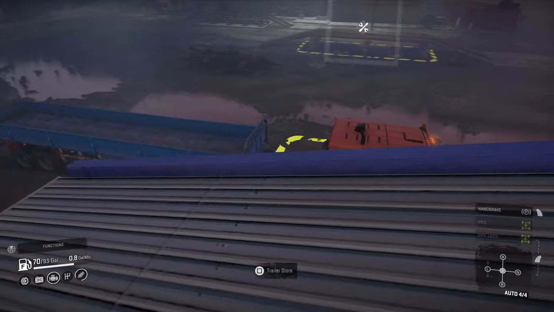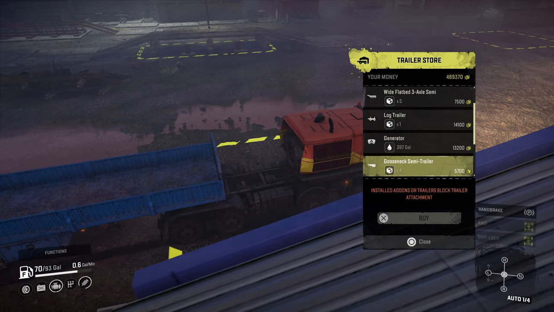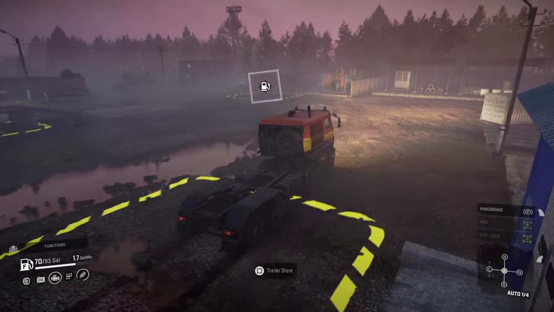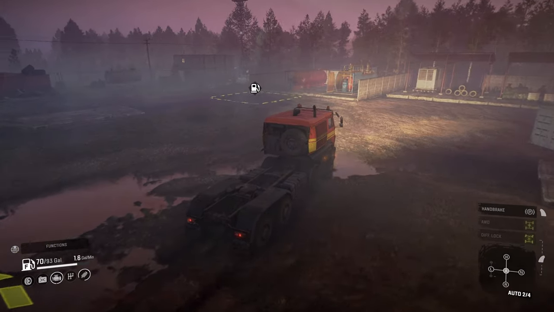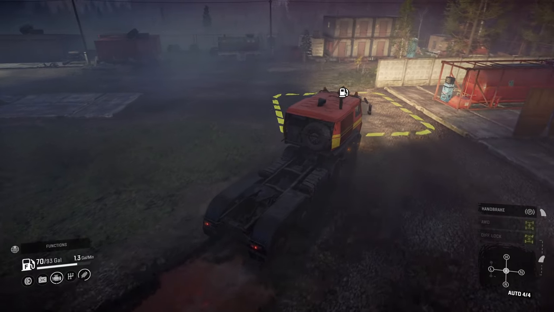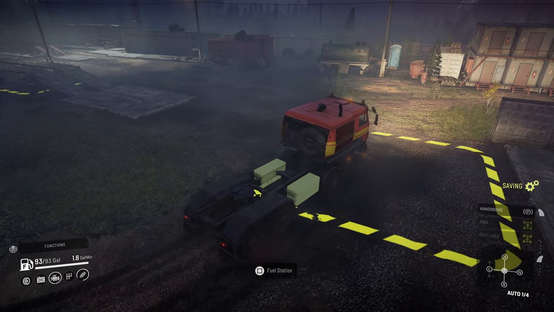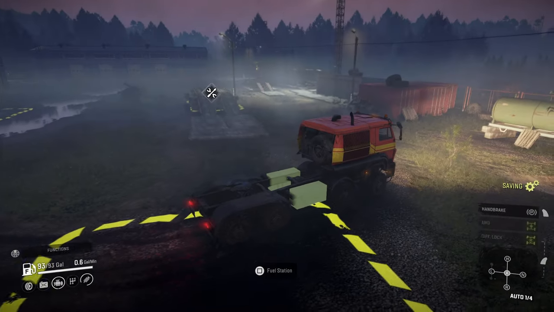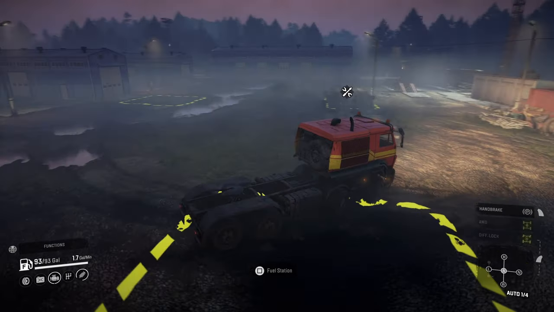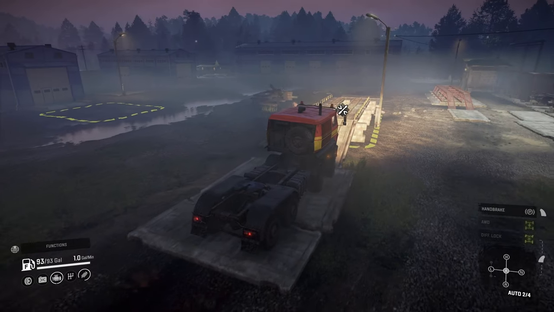What is this, a trailer store? Well, that's convenient. Yeah, let's sell this trailer back. And I'm gonna... ooh, there's gas here too. So it's basically a garage, but not, because each piece is individual. So I can fill up, and then I can swing up over this thing and repair. And then we can figure out what we're doing next, because apparently, if I had to guess, this isn't unlocking the quarry.